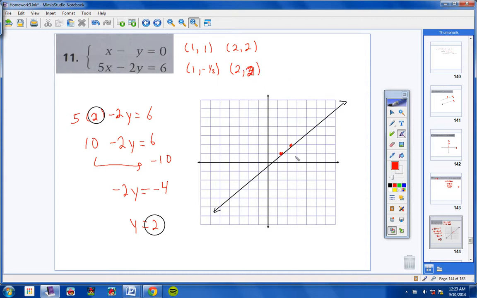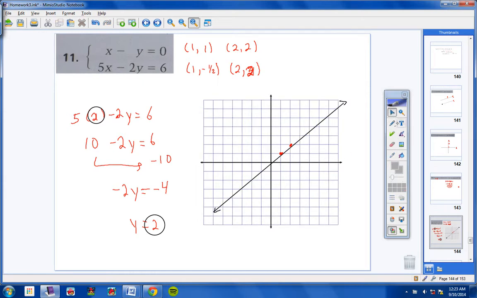So my fault. My first ordered pair is over 1 and down a half, and my other ordered pair is over 2 and up 2, which is where that point should be right there. I think my coordinate plane got moved a little bit, so there we go. Over 1 down a half, and then over 2 and up 2, and then sketch your line. So these 2 lines are intersecting right here at over 2 and up 2. So the answer to this linear system would be 2, 2.